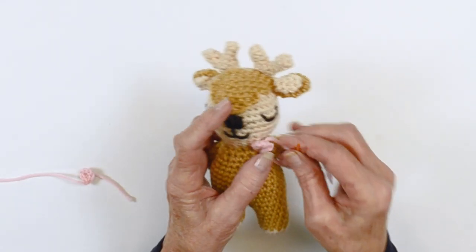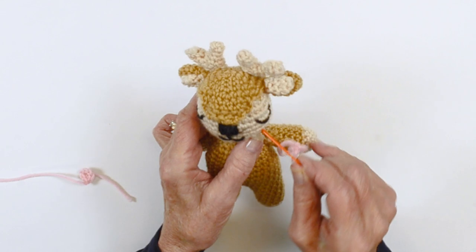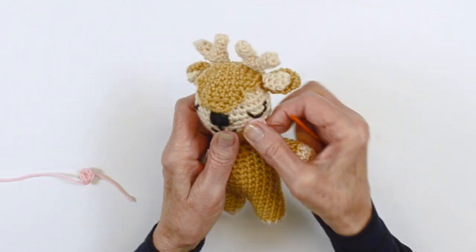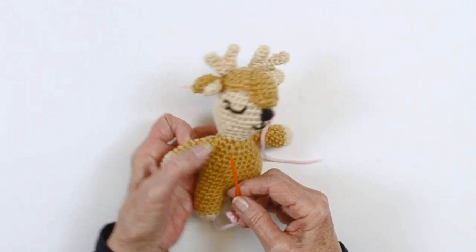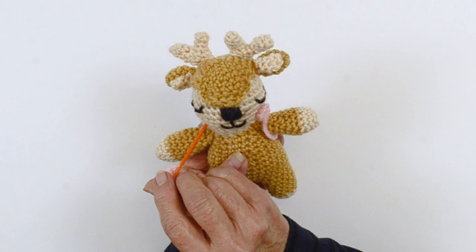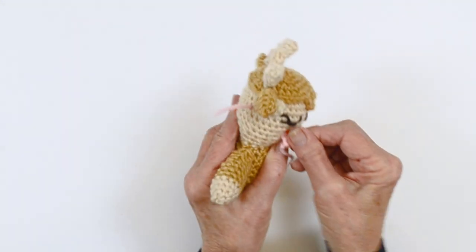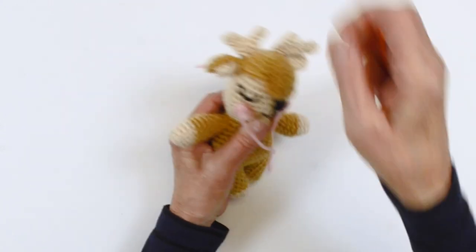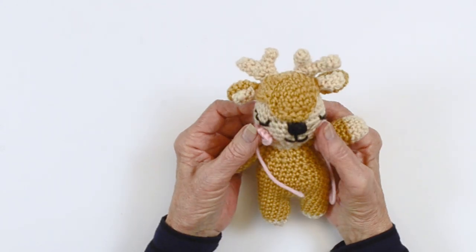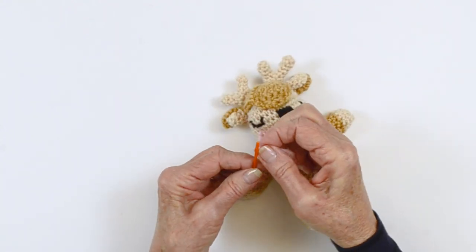And now we're going to add the cheeks. This is just one round of single crochet stitches. And again, you can add this before you fill the head and do everything. I find it much easier to work with it after the fiber fill has been placed. I'm going to use the tail from the center, get them positioned, and we're going to just tack this down.